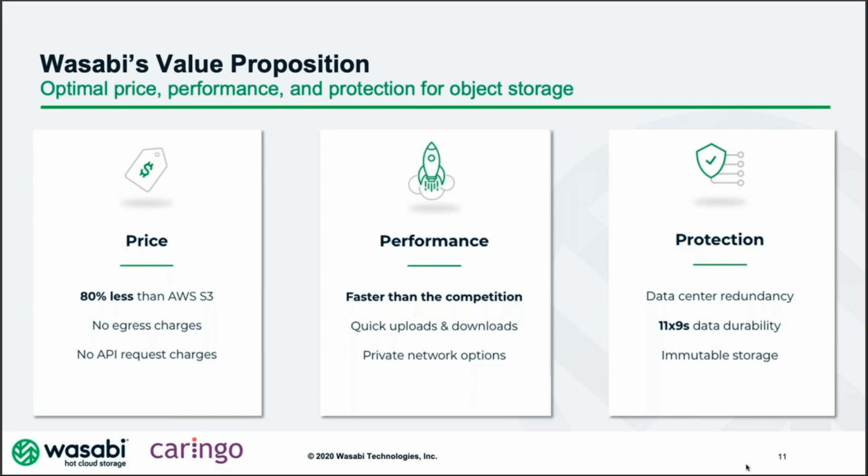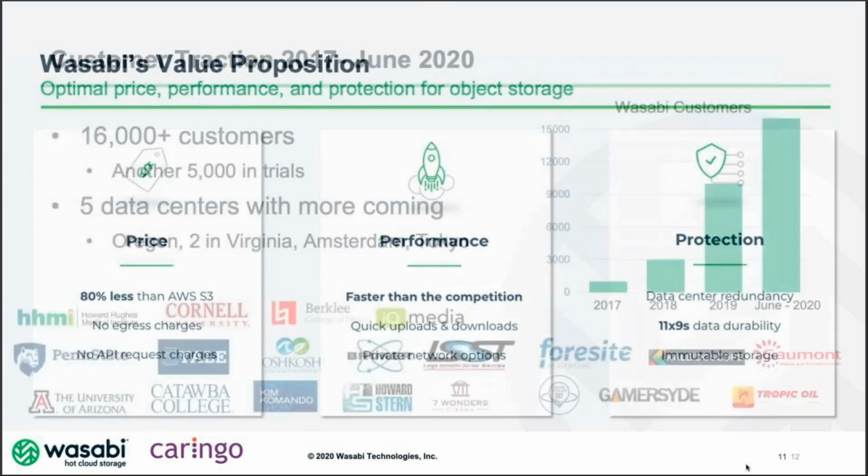And also, I'll spend some time talking about our protection. Competing with hyperscalers like AWS, Azure, GCP, and IBM, data protection is table stakes. You want to sit at the table with the big boys, you've got to be able to be at par or better than the competition. And I'll spend some time, like I said, talking about that.